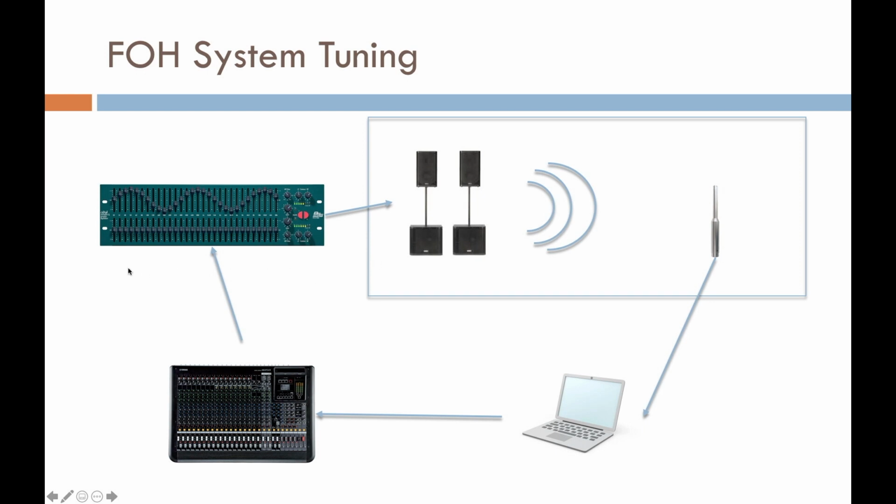In order to fix that, you might insert an equalizer in the chain. So let's say you have a speaker system set up in a room that has way too much bass. You could use that equalizer to roll off some of the bass. Let's say you have the speakers set up in a room with a ton of high frequency absorption and the high frequencies are just a little lacking. You could use an equalizer to increase the high frequencies a little bit. Let's say you're in a smaller room and there's a really nasty room mode at one of the particular locations, and you're looking to use the equalizer to reduce that room mode so that the system doesn't ring so aggressively at that group of frequencies.